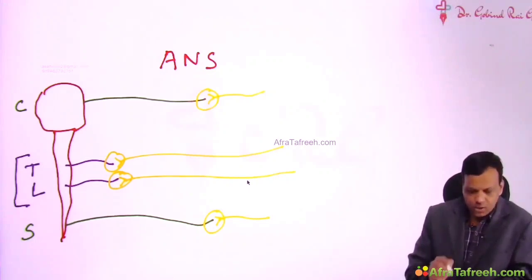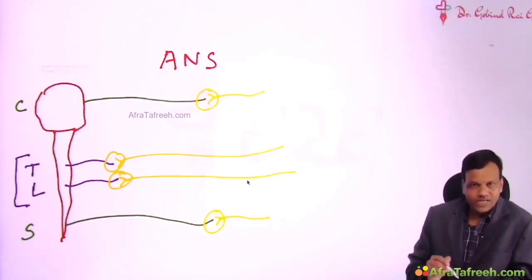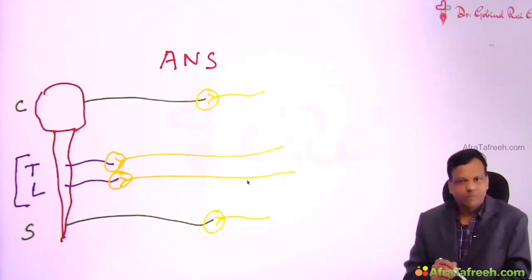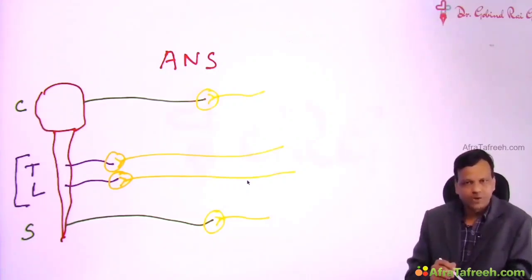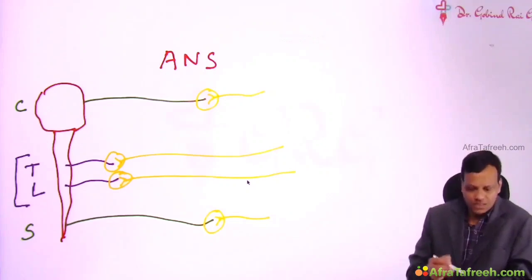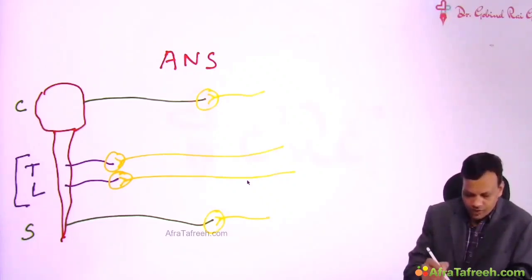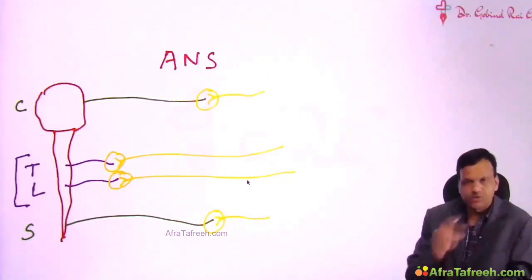So based on the location of ganglia, the length of fibers differs. The preganglionic fibers are longer in the parasympathetic system and postganglionic fibers are short, and it is opposite in the sympathetic system. If you forget this also, you can easily remember: when we have sympathy with someone, we keep the person close to us. So in the sympathetic system, the ganglia are close to the spinal cord. So preganglionic fibers are short in the sympathetic system and postganglionic are longer. Now the first fiber has to transfer the information to the second fiber.